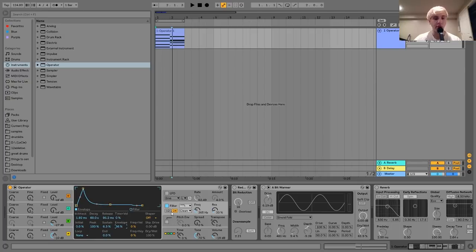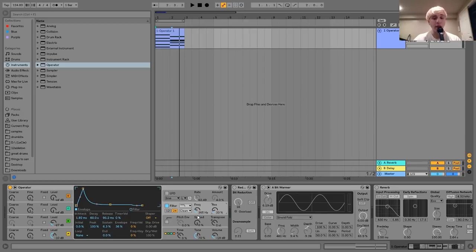This is just a low pass filter, 24 dB per octave of attenuation. I had the resonance up a little bit because I like that kind of juicy resonant sound. But if you go too hard, it gets kind of too much, especially with that white noise, so I just kind of dialed it back a little bit.